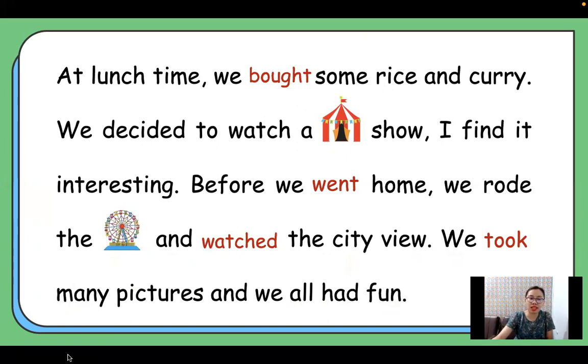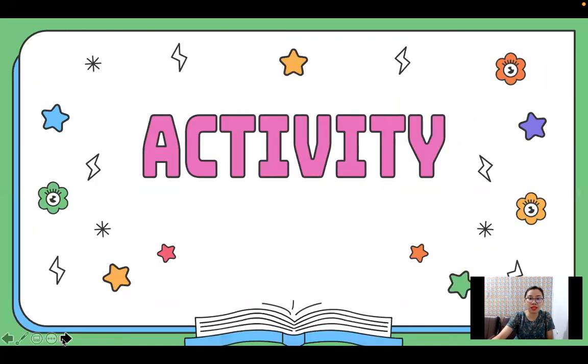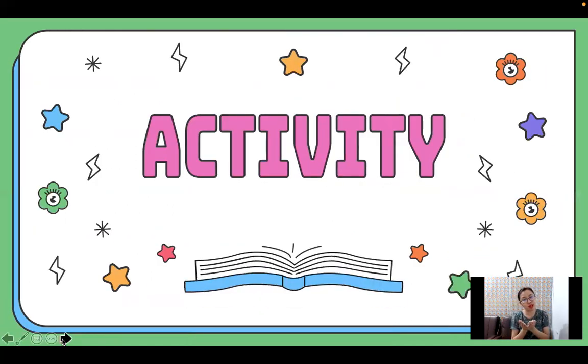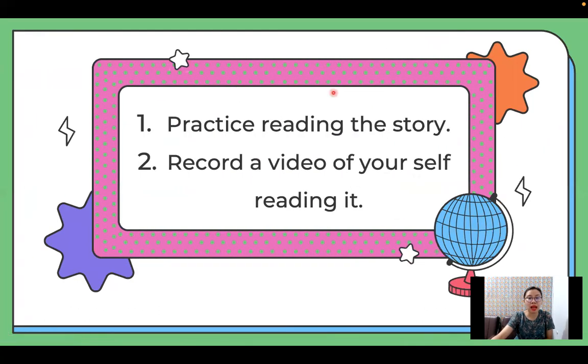So that is very easy. Our activity for today is reading. What is reading? It's just very short. Practice reading the story and then record a video of yourself reading it. Record a video of yourself reading the story. The story is just very short, so I believe it is very easy for you all.